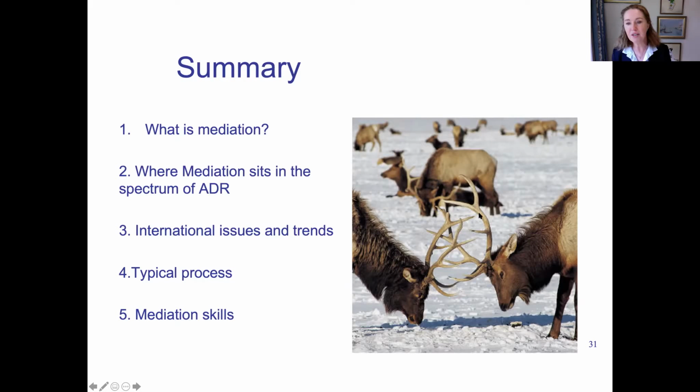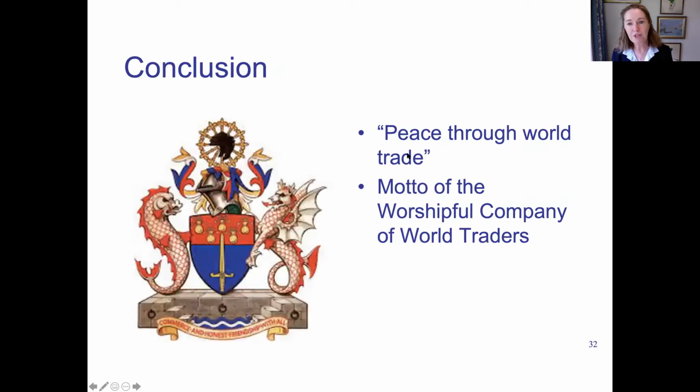Actually, mediation skills are at the cornerstone of the United Nations and the negotiations that happen at the UN internationally. And that's what brings me to my conclusion, which is that I am always looking for peace through world trade. That is a motto of the Worshipful Company of World Traders that I'm a member of. It's a livery company. You can actually see behind me my little certificate that shows I became a member of the City of London. The Worshipful Company of World Traders says if people can trade peacefully, that could be the start of peace globally.